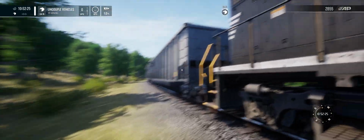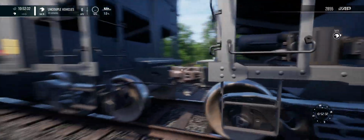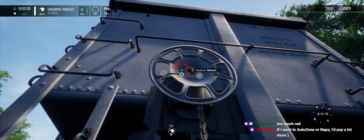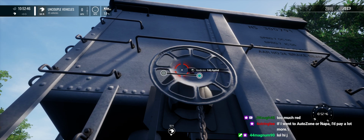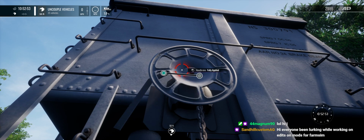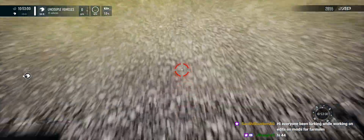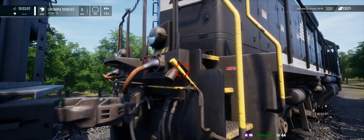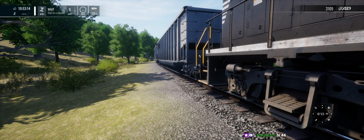I think we have to get... Let's see, is it on this side? No, the braking wheel is, of course, back here. And we're going to apply the handbrake. Do I want to do this? I probably should. Well, let's see what happens. If we disconnect the cars properly, they shouldn't roll. I feel like because we're going to end up way down on the other side of the track. So hang on, we'll just do this here. It's not rolling, so that's good. Wait and check. It says wait for a moment. Okay.